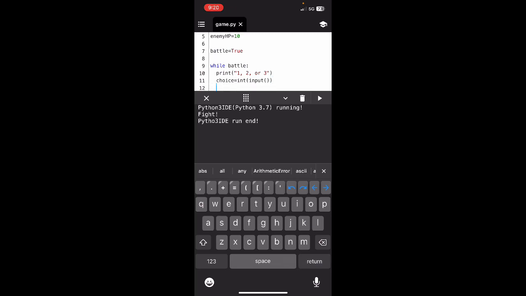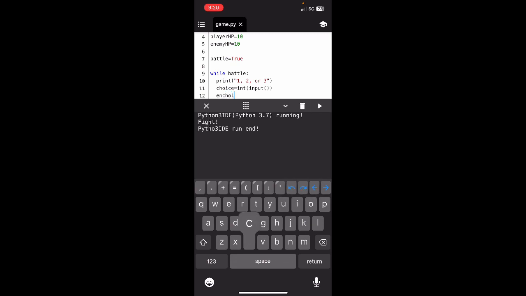Okay, so now the player has made a choice, what type of attack they want to do, the 1, the 2, or the 3. And here's where that first thing that I did comes into play. I did a random module import, and that's going to allow me to just randomly pick a number here. So what I'm going to do is I'll call it en choice for enemy choice.